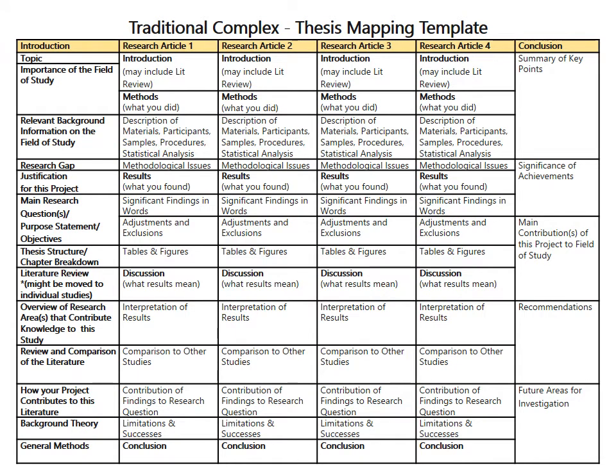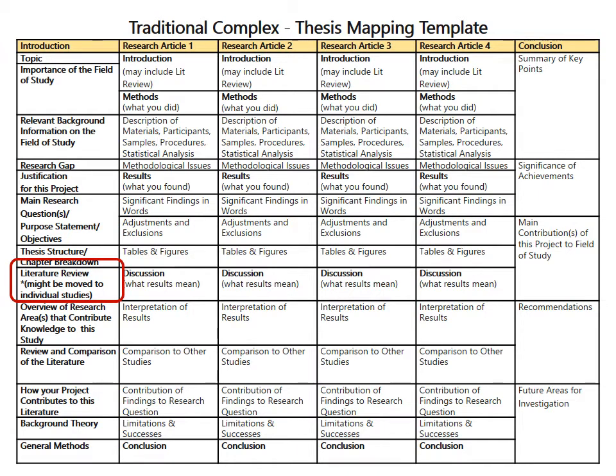This master template is an example of the traditional complex thesis mapping template. You will remember from the thesis structure presentation that this thesis structure is common when you have multiple studies included in one thesis project. You will need a general introduction chapter and a general conclusion chapter to justify why these studies are gathered as one project.